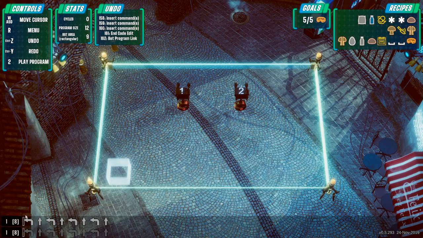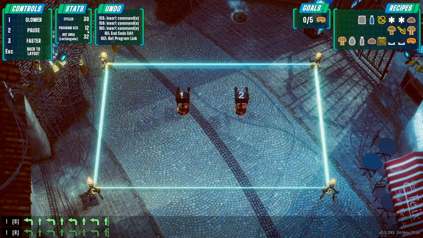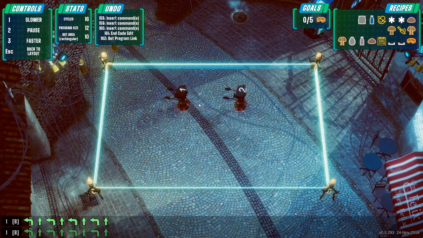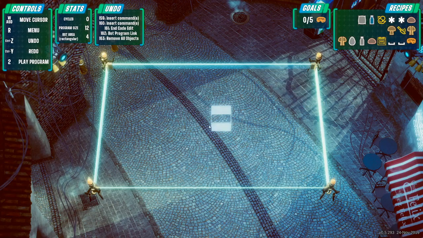What? Program size 12? How is program size 12? This is buggy as fuck. I would understand 8 and I wouldn't understand 16, but 12? Also bot area 32? What? Okay, now bot area is 4, which is weird as well. Oh no, it's 10 actually. Okay, 10 makes sense. It's the rectangle around the 2 bots. That's fair. Program size 12 makes no sense though. So apparently the scoring system is still a little bit buggy. That's very unfortunate. I hope the cycle count... The cycle count so far seemed correct though. Just the histogram was wrong.